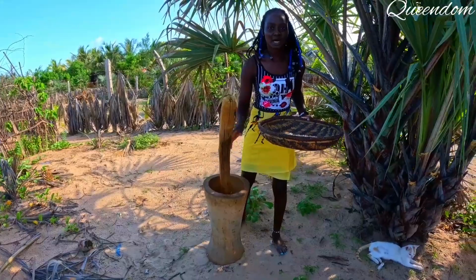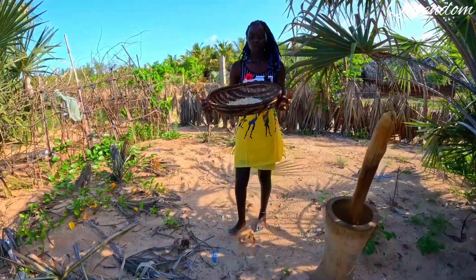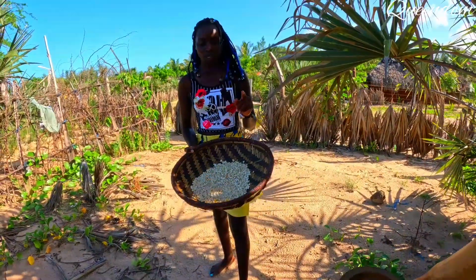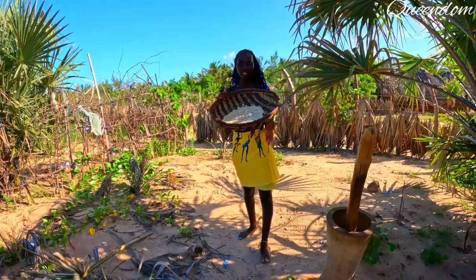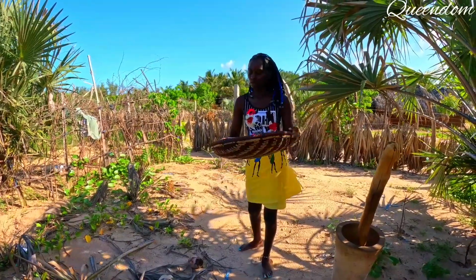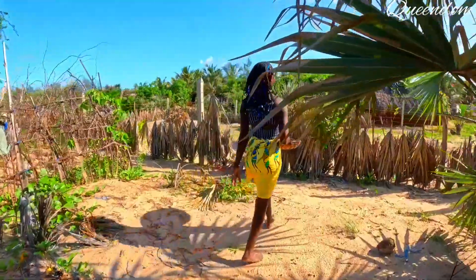But before we grind our maize, we have to blow away the chaff using the wind. So that's why we are using this uteo. Kindly let me know in the comment section down below the English word for this item. So let's blow away the chaff. You'll see, guys, I don't know how to explain it in English. Come with me.